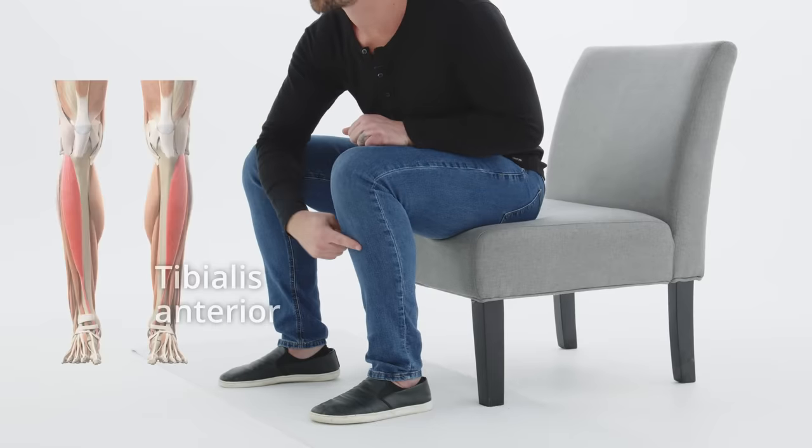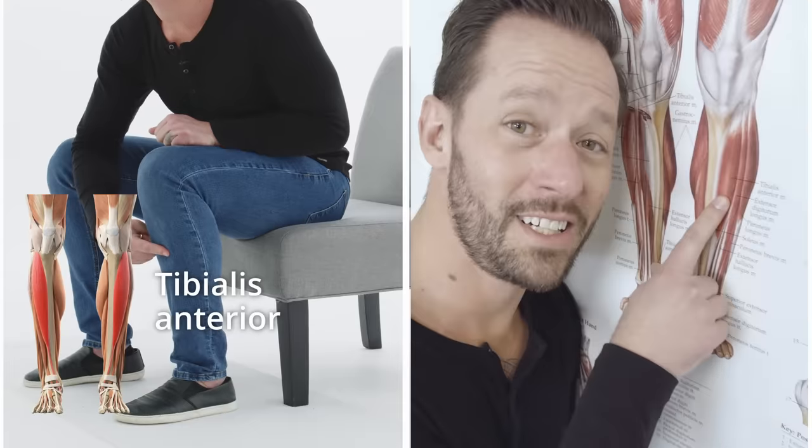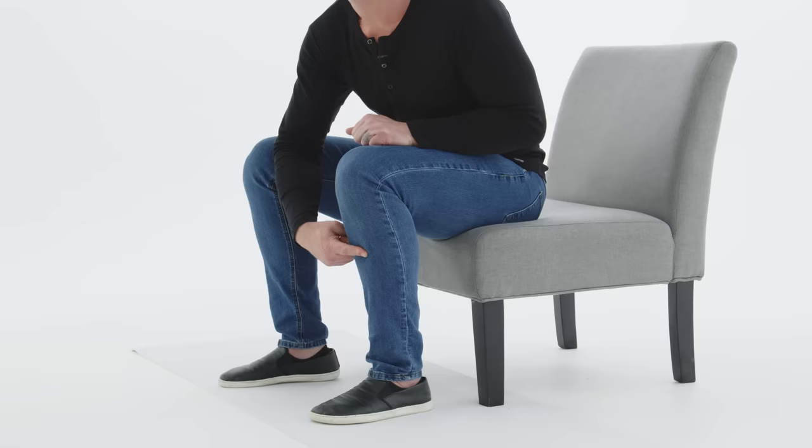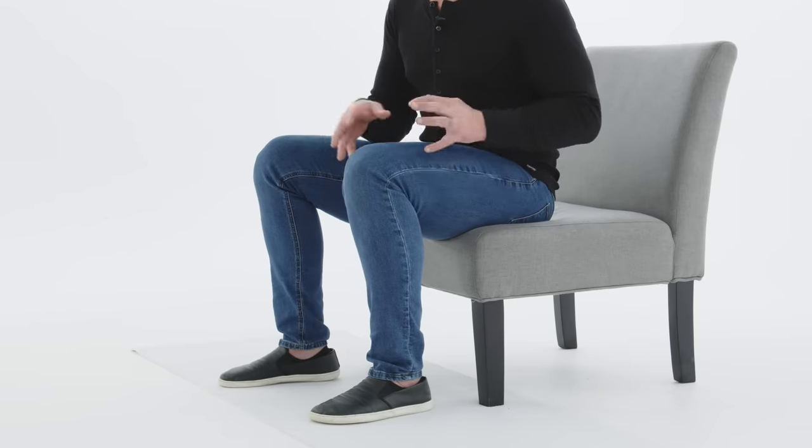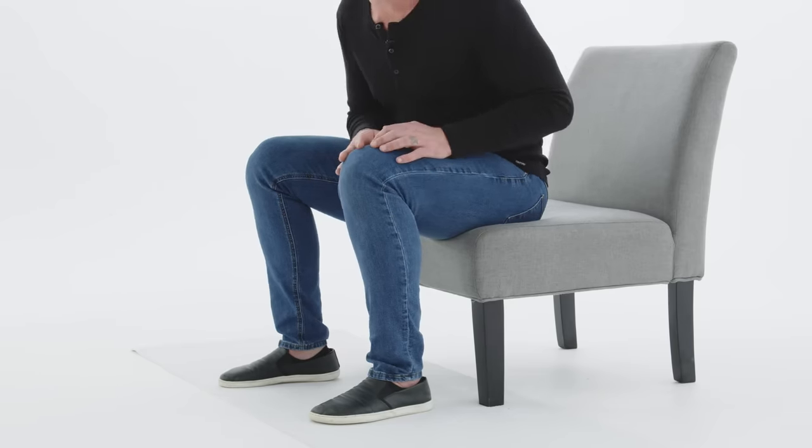So, what is this muscle? What should you be strengthening? And how should you be doing it? Well, I'll show you exactly what to do in this video. And to start, the muscle I'm talking about is this muscle right here. This muscle is called the tibialis anterior. And like I said, when it's strong, it supports your knee, especially in those activities like decelerating motion. But most people never, ever, ever strengthen this muscle.